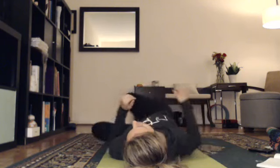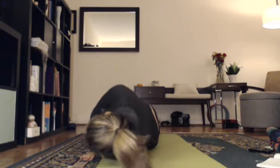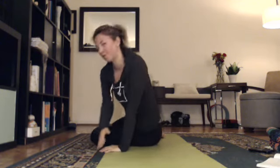Bend your legs up, feet close together. Let your knees rest side by side. Roll off to one side, maybe a side that you haven't rolled off to yet. Take a moment on your side. And then slowly push yourself up.